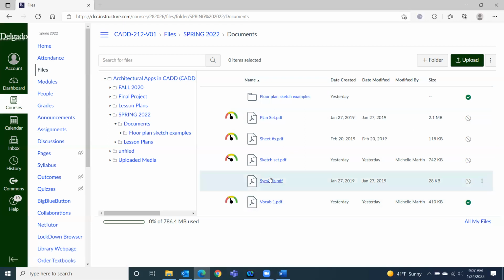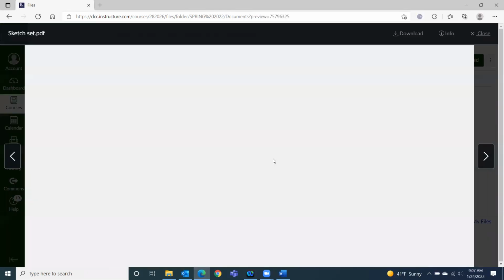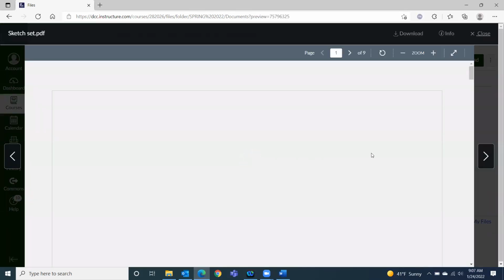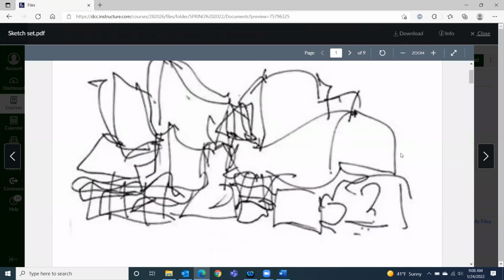So the first thing we want to talk about is sketching. Why do we sketch? Why are we sketching stuff in a CAD class? Well, sometimes the biggest ideas come from just a little hand sketch. It's hard to manipulate and sketch and change things and just get an idea on paper really quickly, trying to do that in CAD. So it's really important to keep up your skills as far as sketching ideas out.